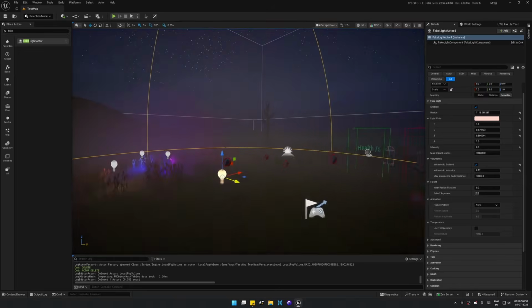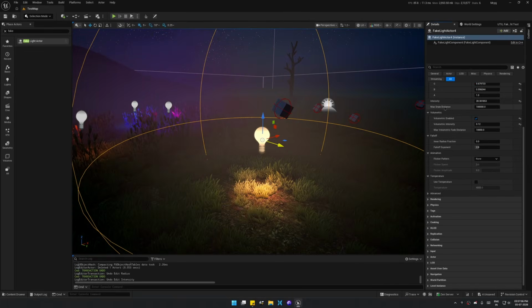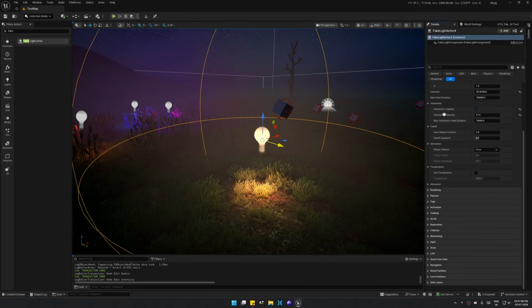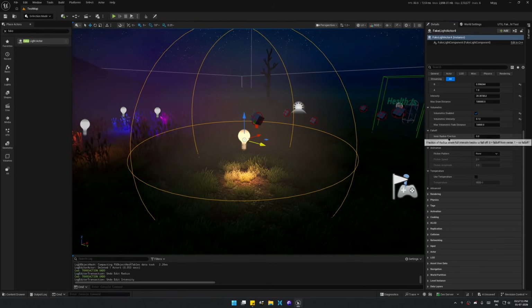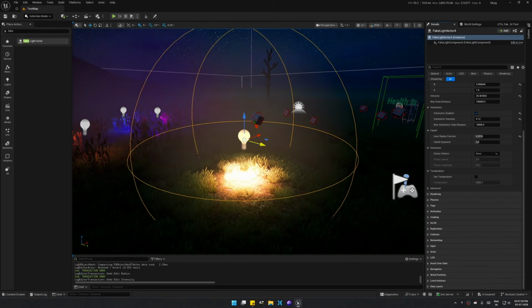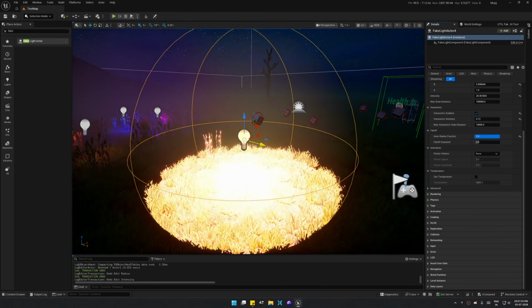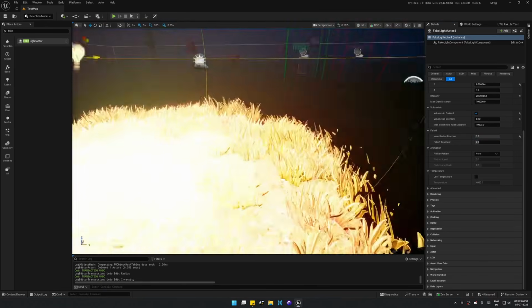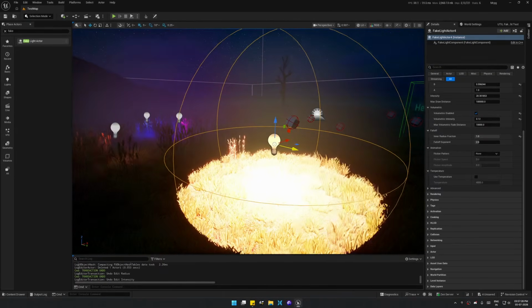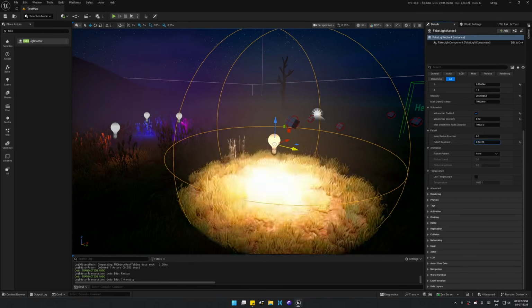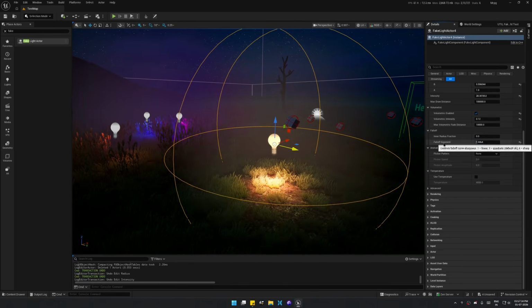You can see there is also this fade distance and max draw distance. I'm going to go over that a little bit later. There is also the inner radius fraction. If enabled, it's like expanding. So yeah, if it's 100, it affects everything inside it. You can also change the exponent if needed. This is basically the falloff.